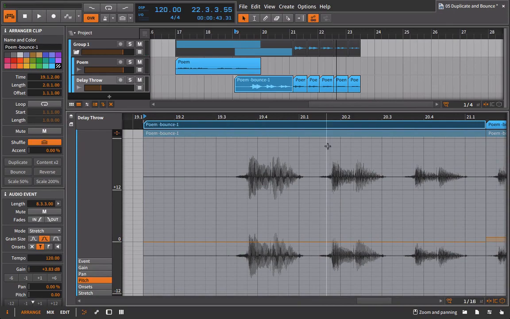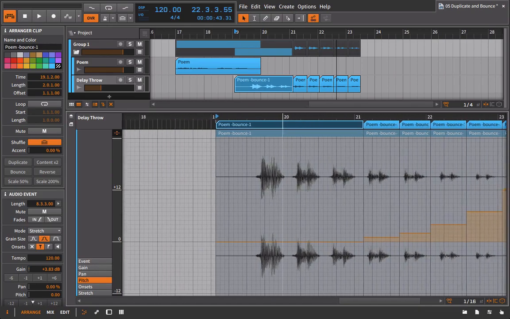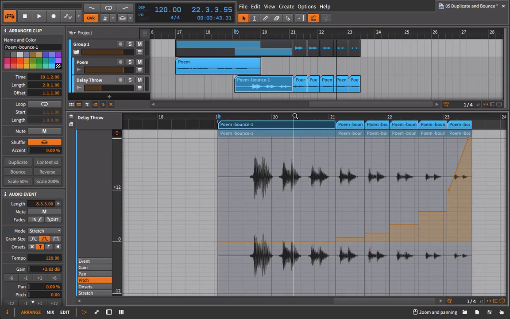And obviously, I'd still have to go in there and get the balance right, but you get the idea, and you can see how powerful this can actually be. Not only can it save you on CPU, but just like we saw with the regular duplicate method, you can then get fine-tuned control over each of these repeats, or even if you don't want to split those out, you can just add some of these different curves and moves and adjust things ever so slightly.